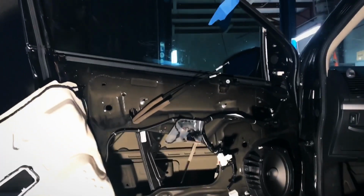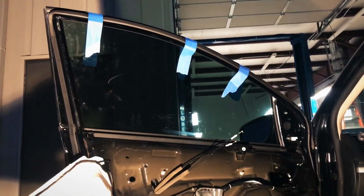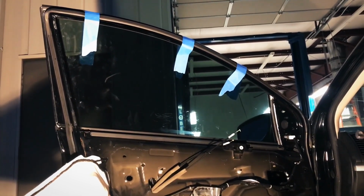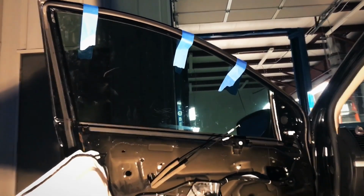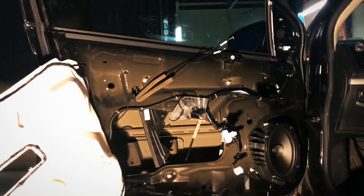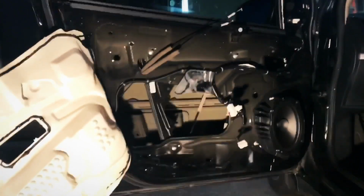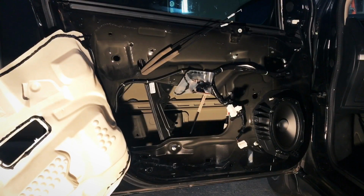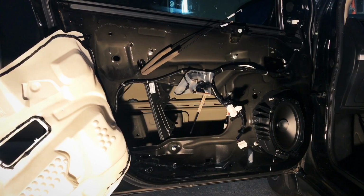All right, guys, so we've got the window glass held in place with painter's tape to make sure that the glass does not fall down into the door while we are removing the window regulator. That's done. I've got the two bolts that hold the window glass to the regulator removed. Next, we're going to remove the window regulator and take it out of the door and see what's going on.